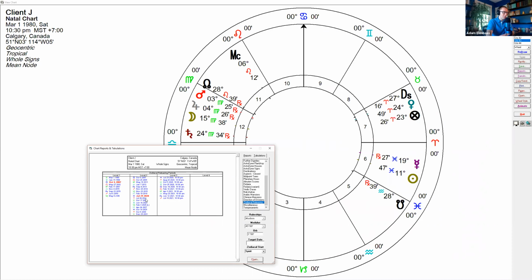July 29th, 2020, we go into a 12-month-long Jupiter-ruled period. So if you think about summer of next year, not this year, but next year, we're going into a Jupiter-ruled period in your 6th house. It's a Pisces period, it's Jupiter-ruled.